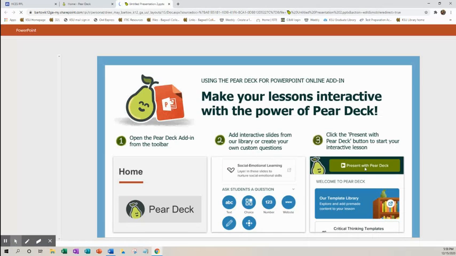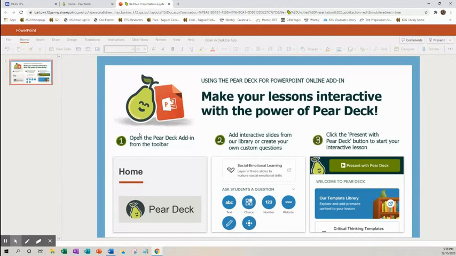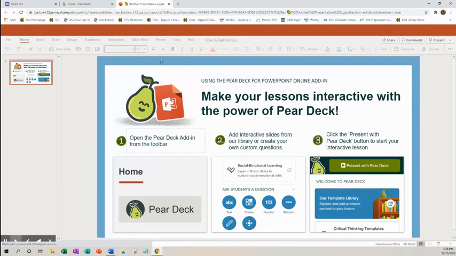If I go in and create a presentation from scratch in Pear Deck, we don't get to use a lot of the present with Pear Deck and the Pear Deck add-on and adding some of these choices and things like that. We don't get a lot of those options, unfortunately, which kind of hampers us with Pear Deck. But what you can do on here is you can go in and you can still present with Pear Deck.